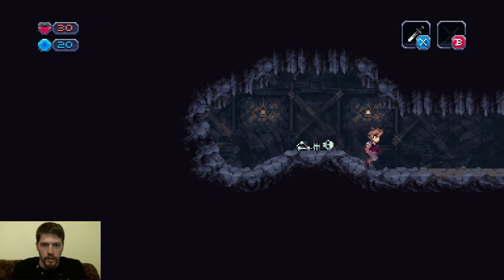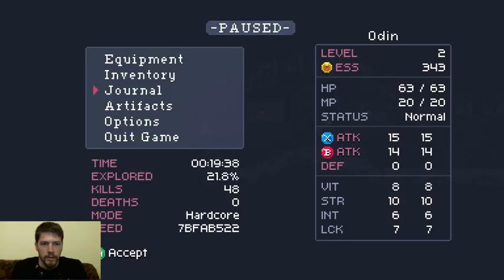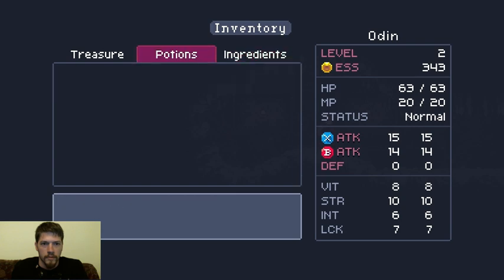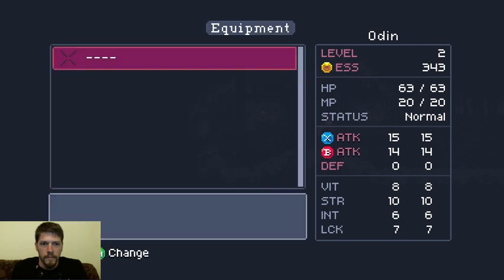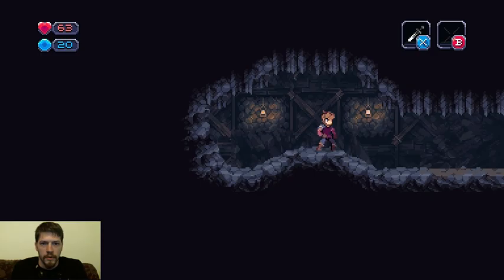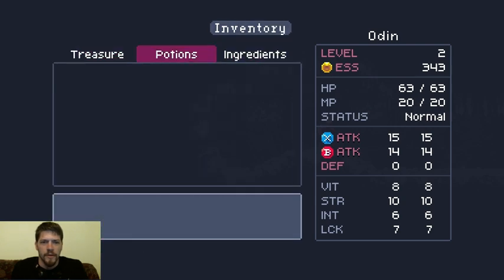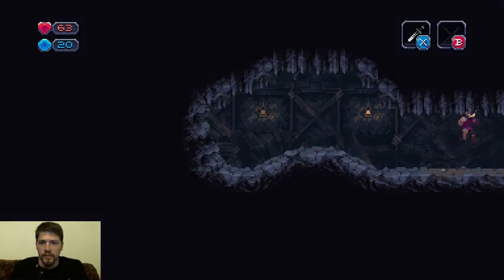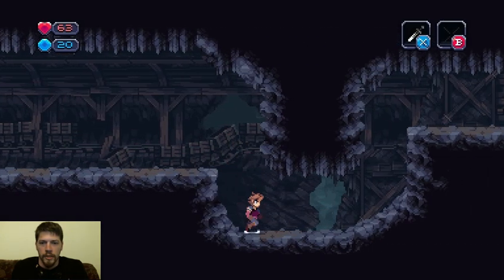Another dead body. Notice how it glows. This body's important. What did I just... What is that? I mean, it's potions. It's not a potion. What did I... Am I full... Oh, I'm full health. It just healed me? That's kind of lame. I feel like that was a waste of an item. Alright, whatever. It's cool, I guess.